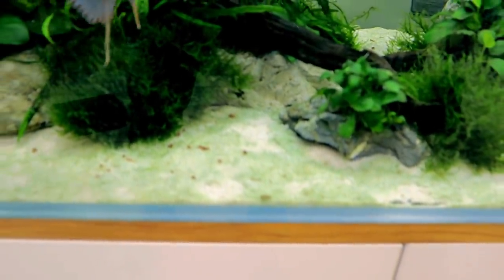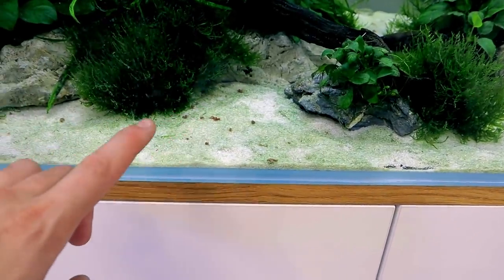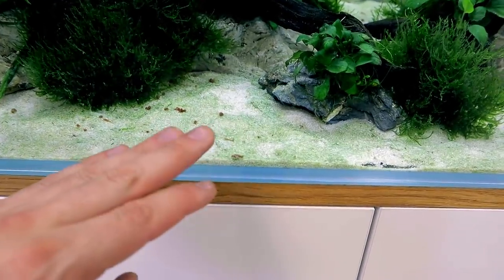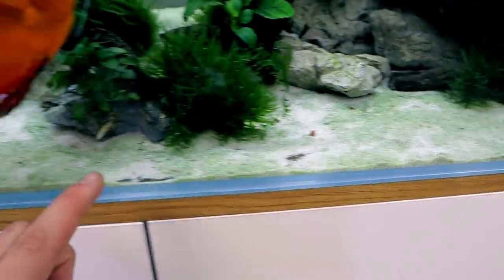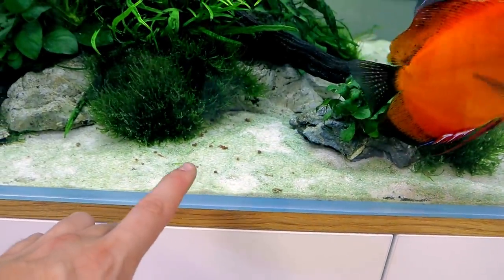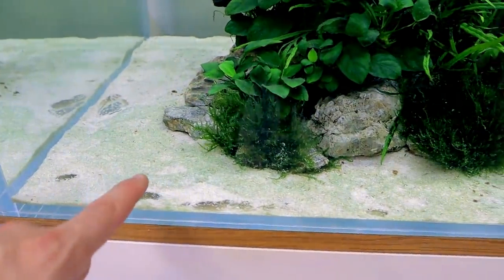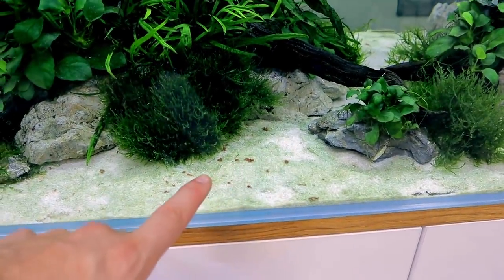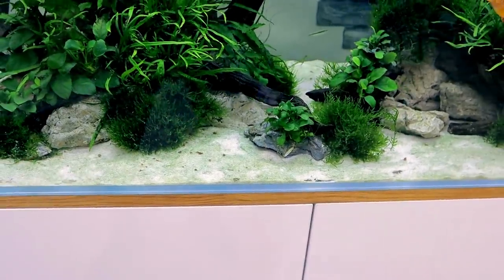Good news: the cyanobacteria on the discus aquarium is all sort of dead. You can see there are gaps in the pockets of cyanobacteria — that's just where it's all died off — so I can siphon that all out, which will be brilliant. Hopefully it won't come back; it's not quite as vibrant green as before, more of a dull green. I'm also thinking about siphoning it all out and putting in a coarser sand, because when I vacuum the current sand to get poop up, it goes up into the pipe and down the sink, which we don't really want.